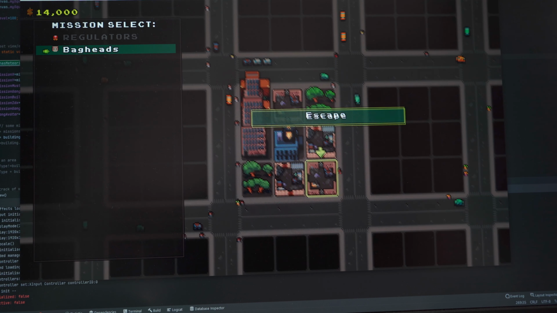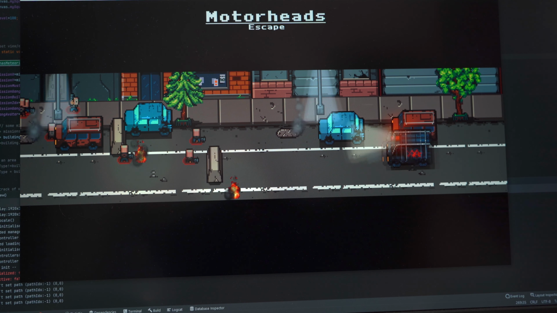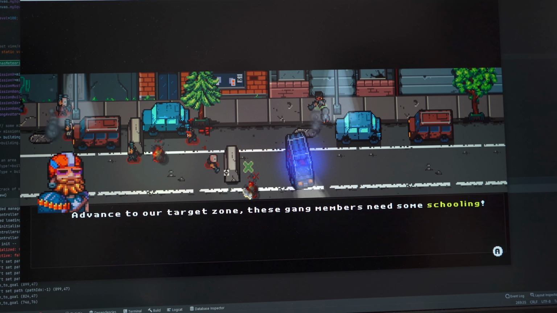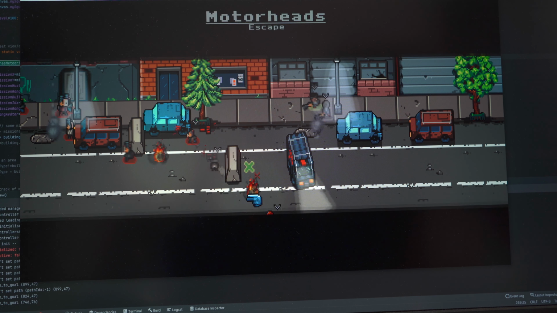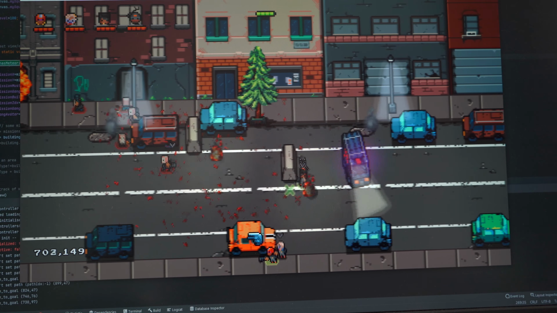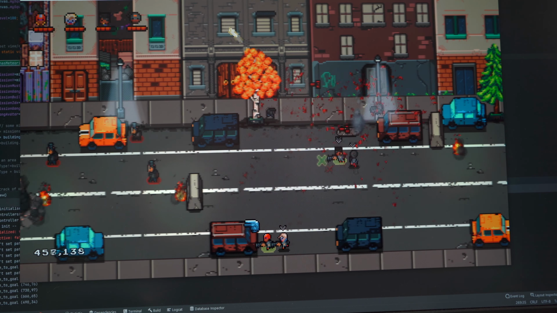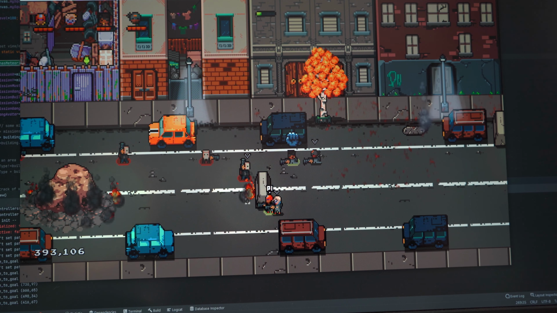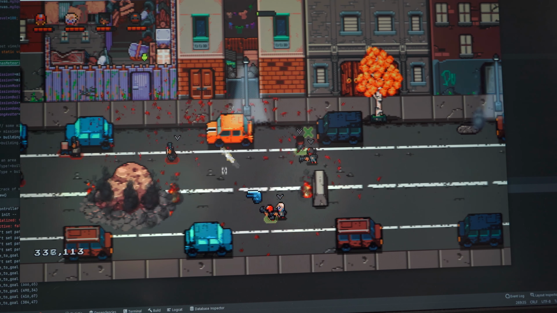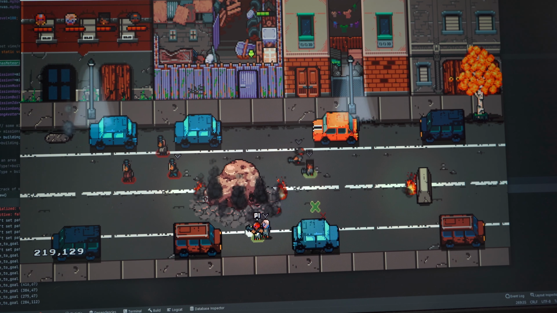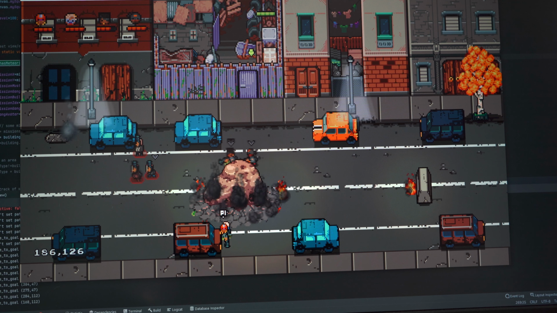So let's quickly start another mission on the street view, and at the end of the street it should be visible. Let's just head over there. And there you can already start seeing it. And there it is. A cool meteorite crashed into the street.